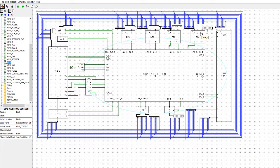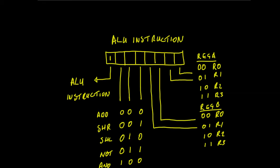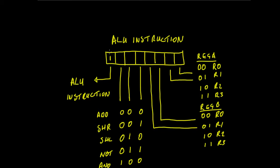Okay, so before we do that, we'll get into the smooth draw, and I've actually already wrote this up for us. Okay, so here we have 8 bits. Okay, now this is our instruction byte. Okay, so the first instruction we're going to look at is this ALU instruction. So it's instructing the arithmetic logic unit to do some function on a couple of numbers.